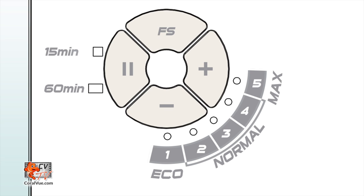Since we are in the control pad section, look for the plus and minus buttons. This controls the flow of the pump. Right next to the buttons, you will see a set of five LED lights and speeds. As you press the plus or minus buttons, the flow of the pump will increase or diminish accordingly. One LED runs the pump at the lowest speed and five runs the pump at its maximum flow.